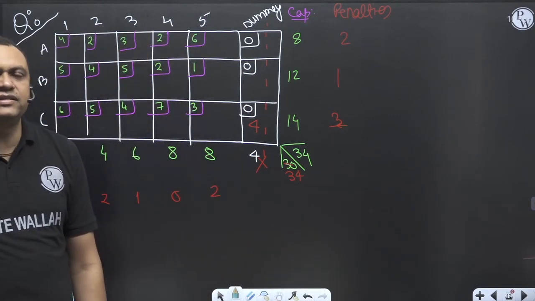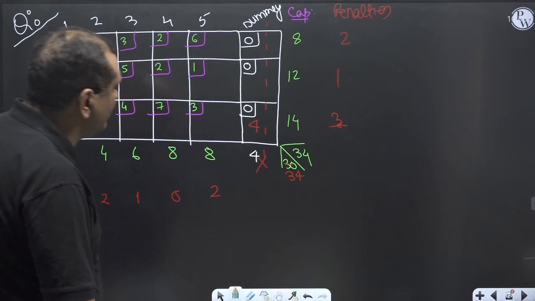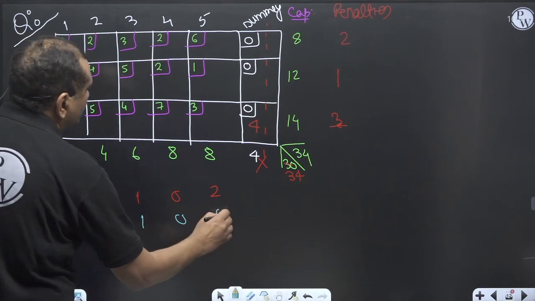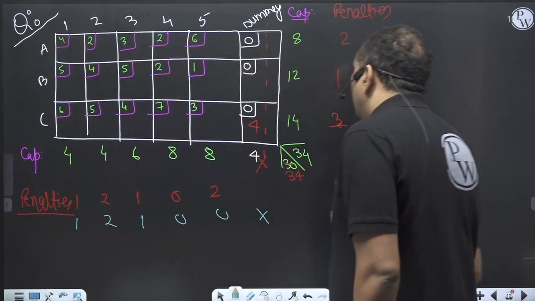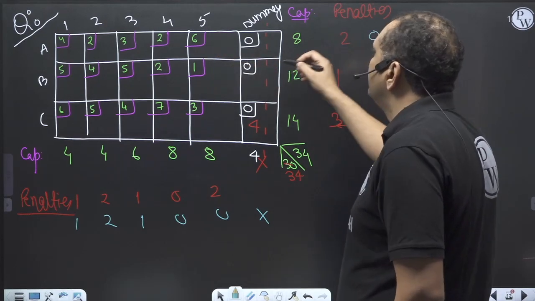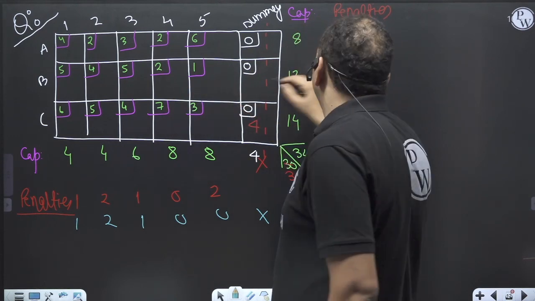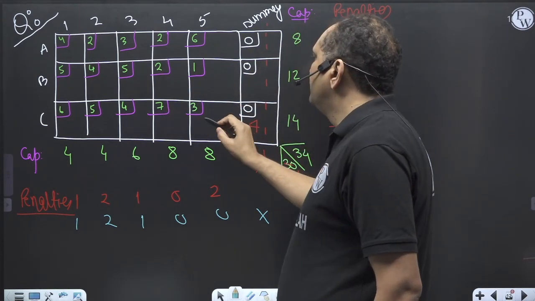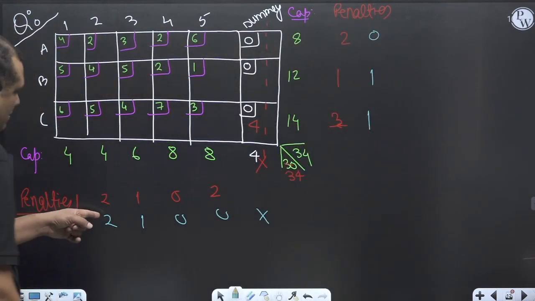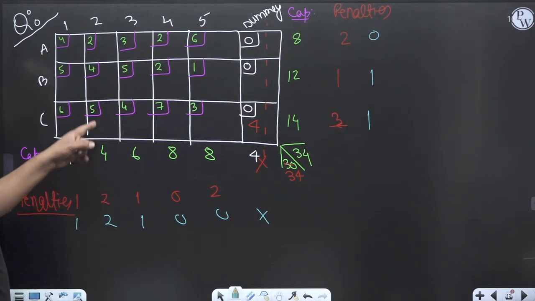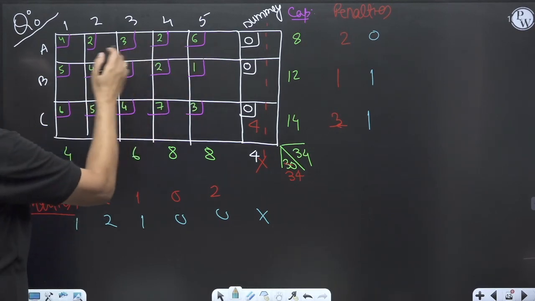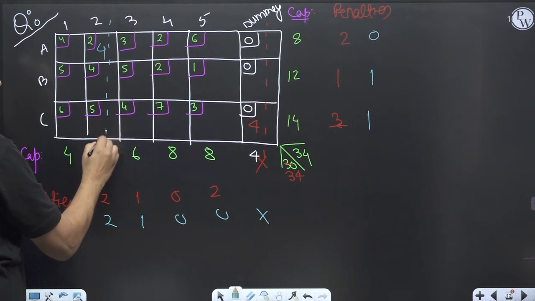We will treat this as a regular cell. Dummy cell, we will treat it as a regular cell while calculating the penalties. So 1, 2, 1, 0, 2, no penalty. But the penalties will change here. 2, 2 is 0. Correct na? 1 and 2, 1. 3 and 4 is 1. So highest penalty goes for this one. Minimum transportation cost is 2. Allocate as much as you can. Here is the 4, that is 12. 4. This is gone.